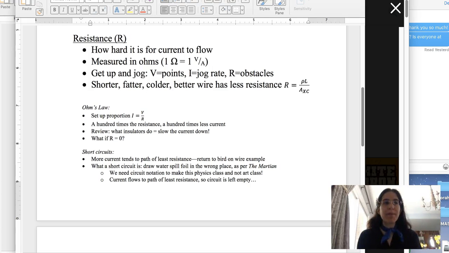This doesn't, of course, mean that they don't move at all or that it's impossible for the current to flow. It just takes a long time to get from here to there, and that's why insulators do such a good job of insulating. Resistance is measured in ohms, where 1 ohm of resistance is 1 volt of voltage difference per ampere of current.